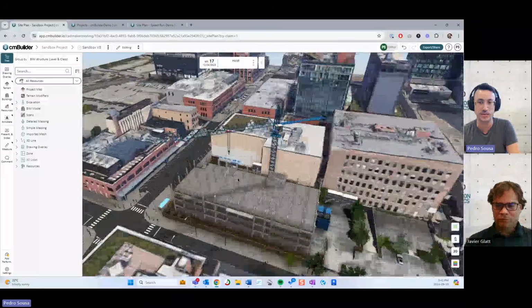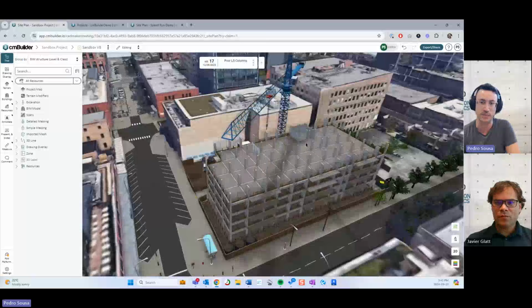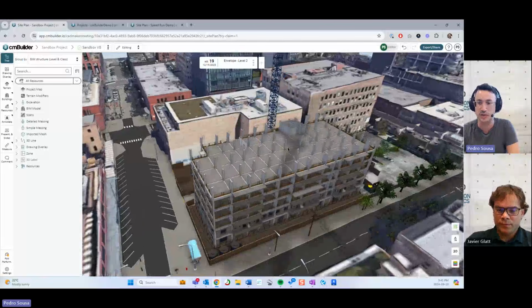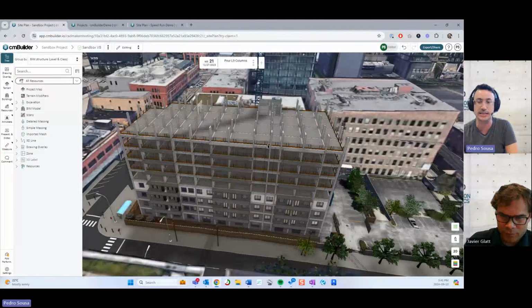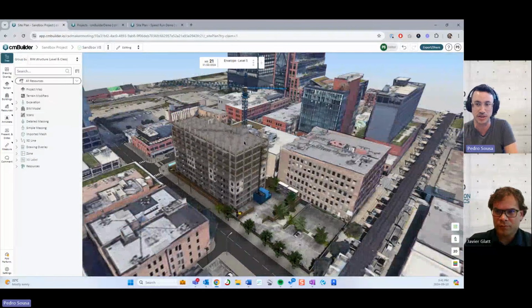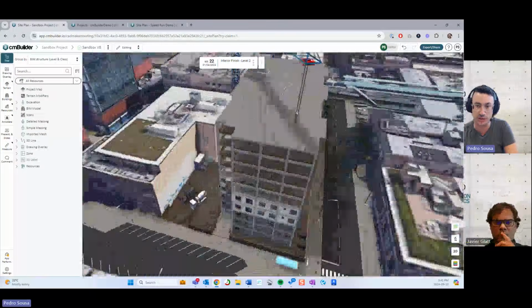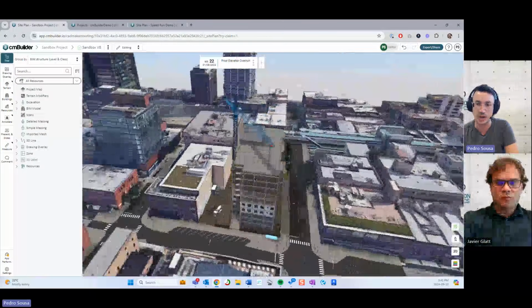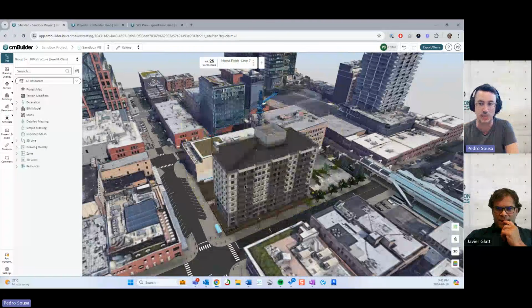So I just want to show a little bit of the end state of what I'm building today. This is a completed project that I'm going to try to build today quickly. Of course, it's going to be a simplified version of this, but that's the idea: showing the steps of construction, showing the objects that are placed on the logistical elements over here on the site, the crane location, and several other elements, as well as the sequencing in the presentation for it.